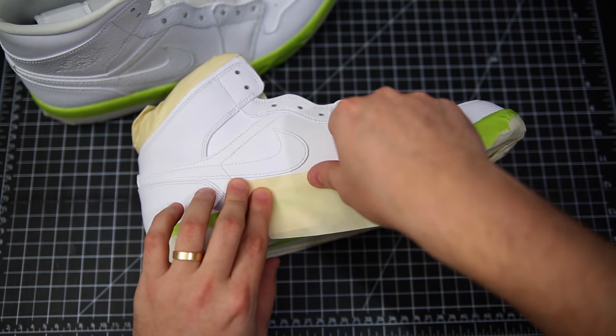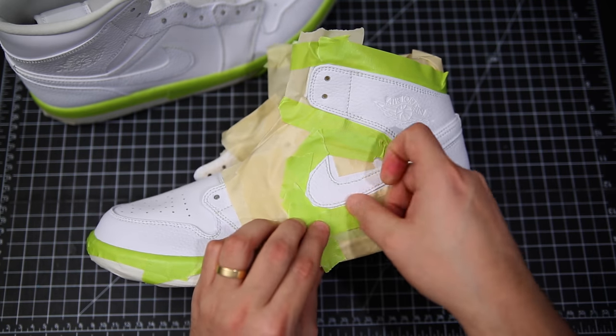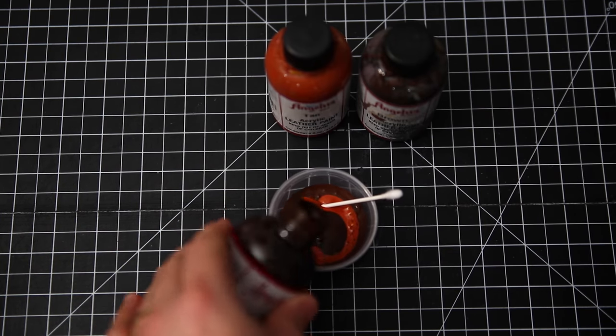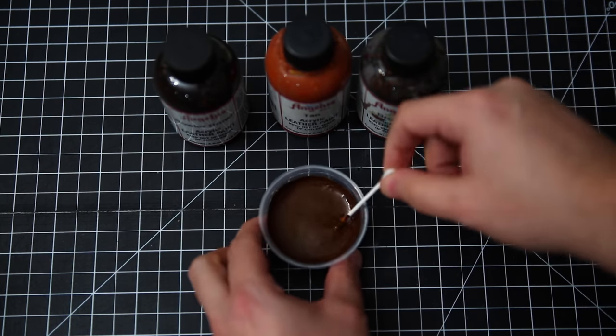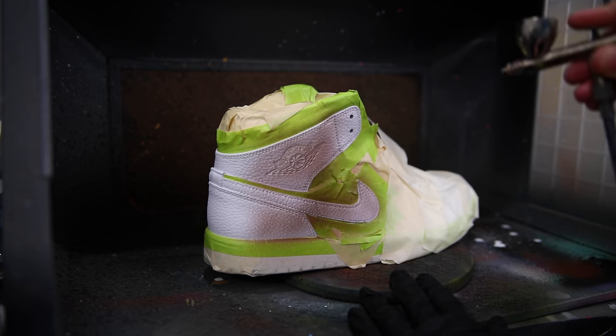To begin actually painting this pair of Jordan 1s, I started by making sure they were completely prepped and by taping off all the surfaces where I didn't want to get any of our wood grain paneling. Then for my base color, I took an even mixture of boiler brown, tan, and brown, mixed those together, and threw in a little bit of white to lighten it up just a little bit more. Now that we have our base brown completely laid down, we're just about ready to move into our paneling.